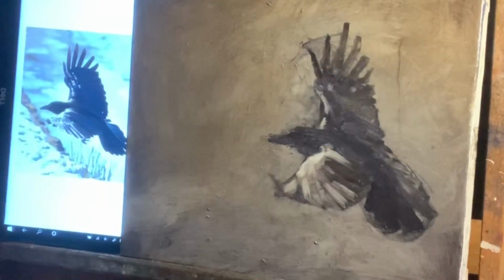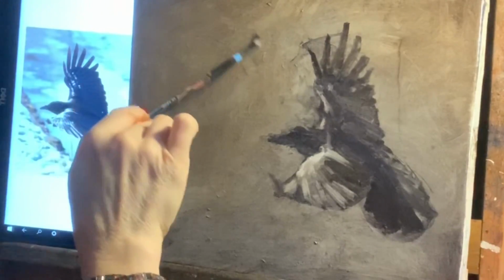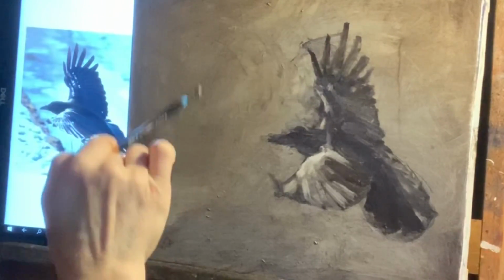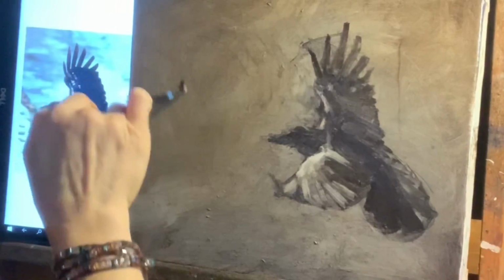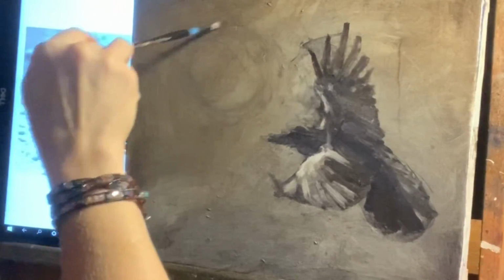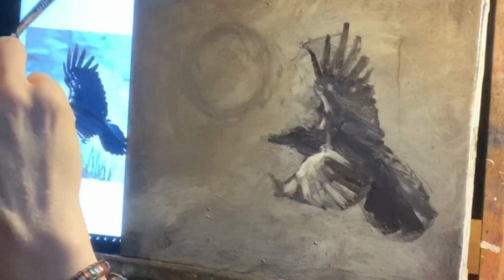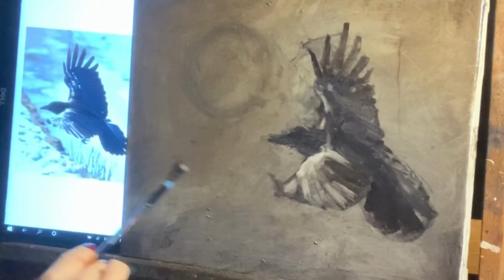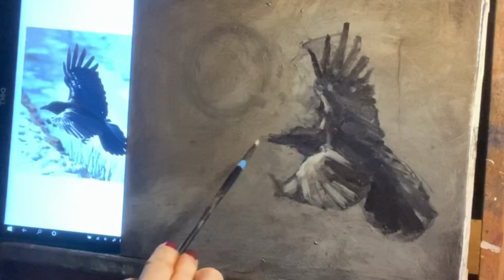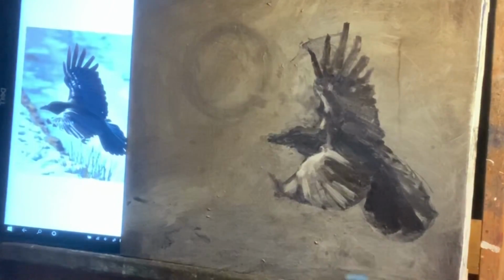Okay, so I think that pretty much gets the bird in place. All right, so now I'm going to get the moon on here where I want it. Kind of interested in figuring out size and placement. What seems right? So if we go about that size, do some clouds around it. Maybe I'll put a little bit of land down below here.